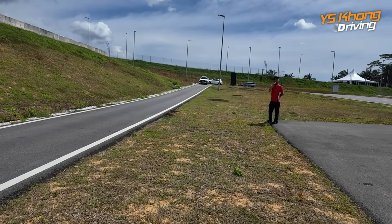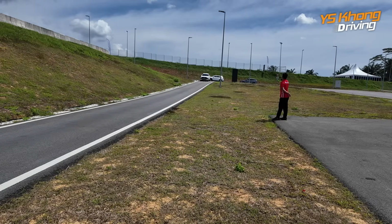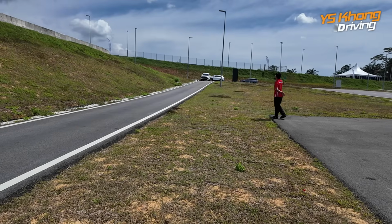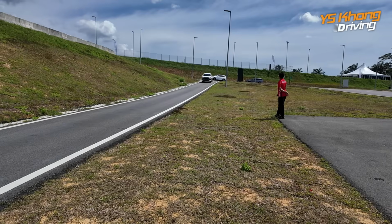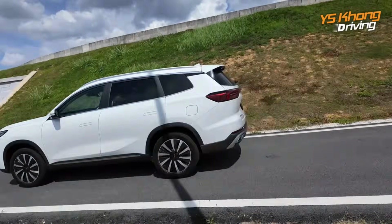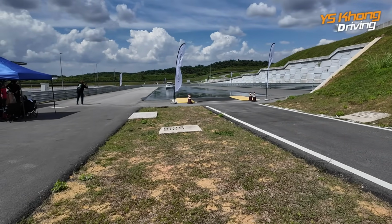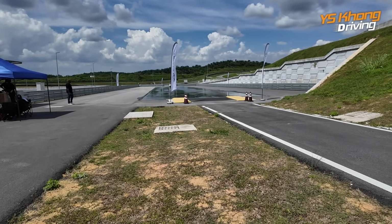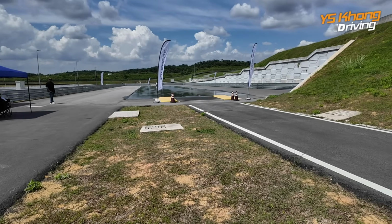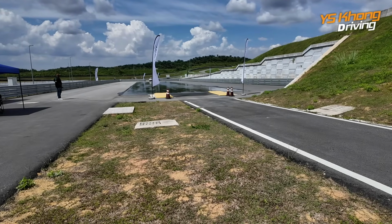Of course, as a driver, you also point in the direction you want to go and steer in that same direction too, and that's called skid correction. So here are some cars that are participating. There are 8 cars here, I think, and you see some of them going through the course. So guys, that's how the kick plate works. Next I will be driving the car, and we'll see what it's like on the inside.